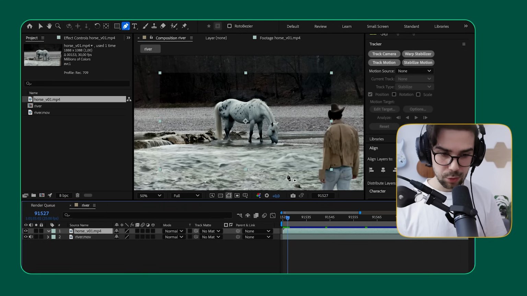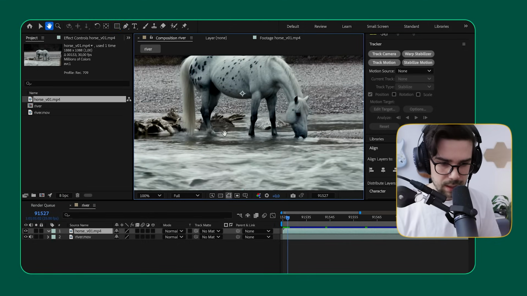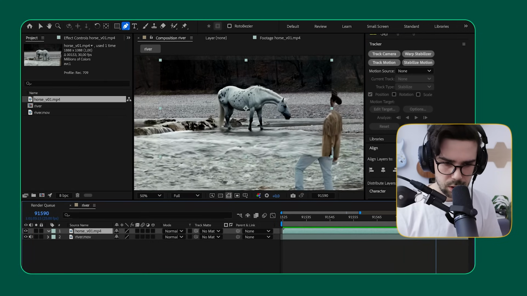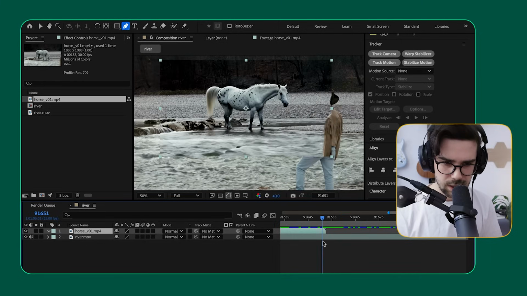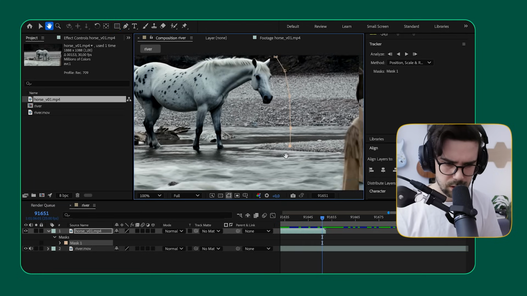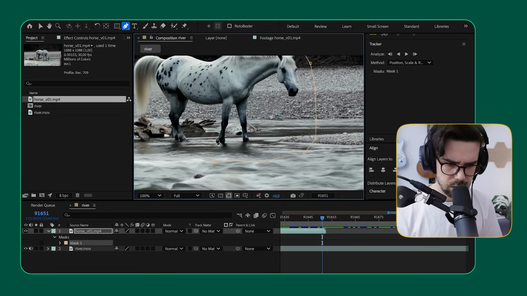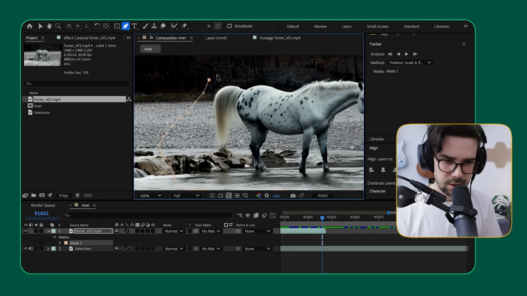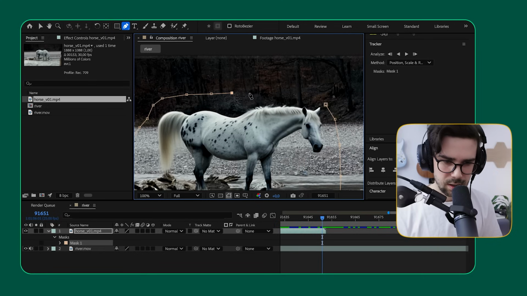Let's see where the horse moves, because we don't need all of that water. We want to keep as much of the original footage as we can, but we also want to keep these beautiful reflections that the AI did, or shadows of the horse. So let's see where the horse moves. The maximum horse height will be like this. Keep your horse selected down here. And now let's draw a little mask around the horse like so. Keep the reflections. Maybe hide your mask. So something like this will do.